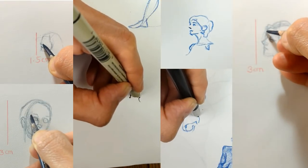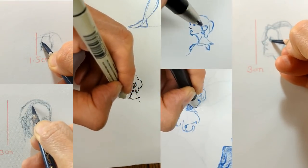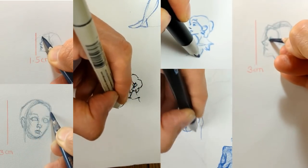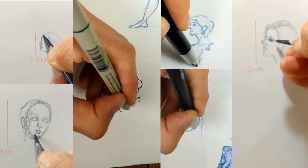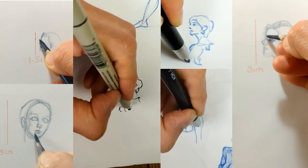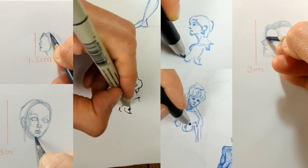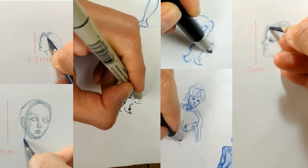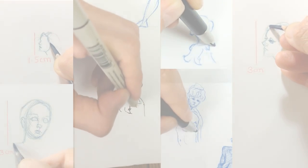One reason to do this is because it's a great exercise. It'll push you to find only the most important information in the face to capture. And you're going to need to leave out anything unnecessary in order to draw that small, and that's a really great skill to develop. Like the small figures, this was pretty tricky, and this exercise was quite uncomfortable for us, presented a lot of challenges, and so that means it was good practice.